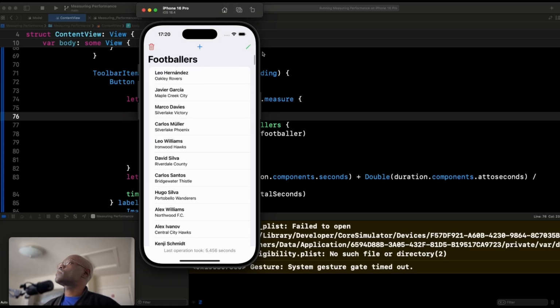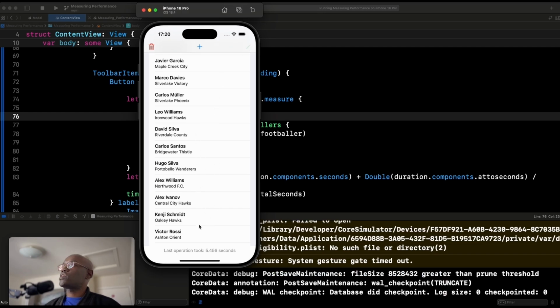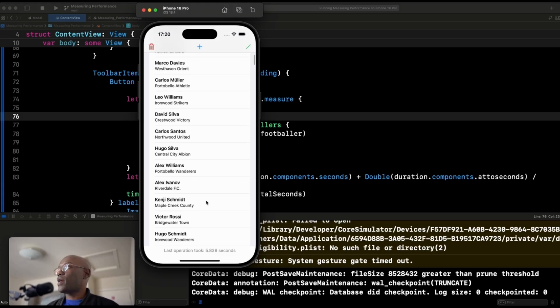And if we try to update them, you see we can interact with the list, but when we hit the update, it freezes up on us, right? We can't do anything. It has to finish first, and then we can proceed. This is because all this is done on the main thread, right?